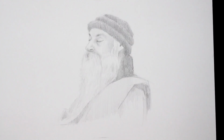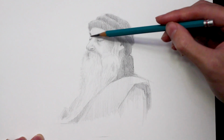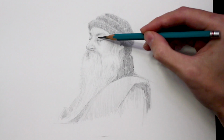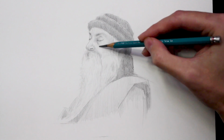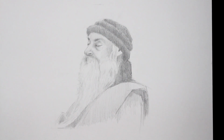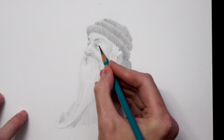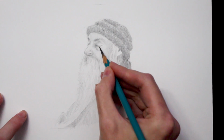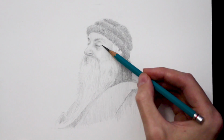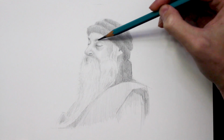And this whole time, keep in mind, I have to maintain those initial proportions that I did with the line work. I have to maintain the correct drawing where his features are. And some of it's a little off right now. I'm going to end up fixing his eye, I believe, and maybe part of his nose. So you can see there I'm fixing his eyelashes. I felt it was a little bit off. So sometimes that's going to happen. You're going to realize what I did in the beginning was a little bit rough and I need to refine it a little bit more, fix something up.